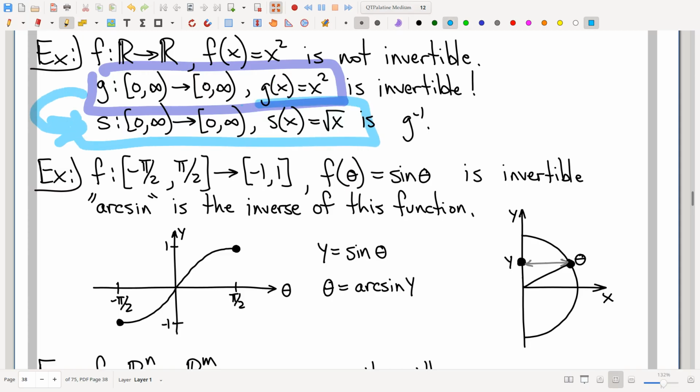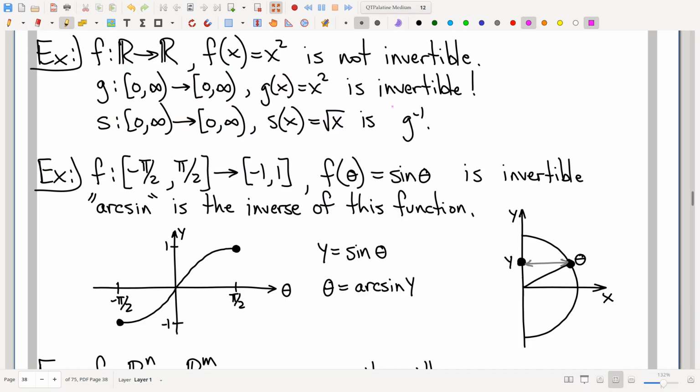Here's the inverse. This is what we call the square root function. And let me remind you, this symbol means positive or non-negative. But that symbol is specifically related to this being the inverse of exactly this, what you might call the invertible square function. So anytime we invert, the domain of the inverse is going to be exactly the same as the codomain. Yeah, the domain of the inverse is the target of the original function and vice versa. Yep, totally. Absolutely.